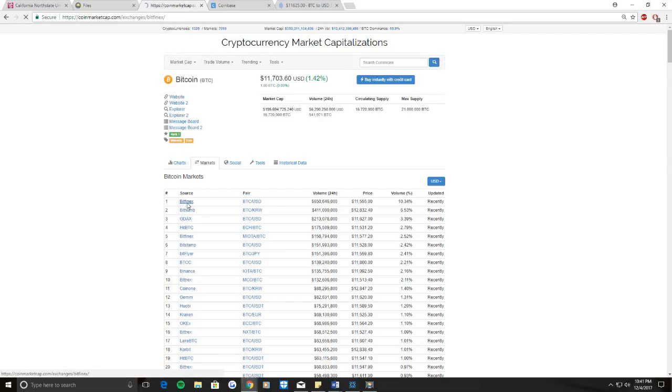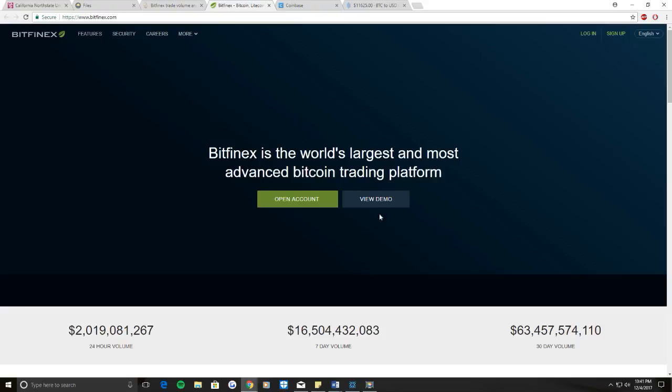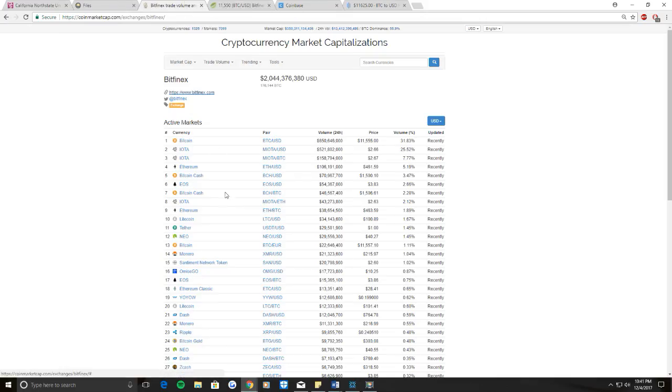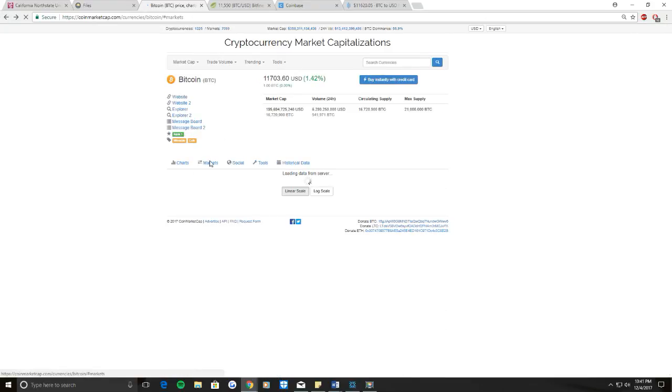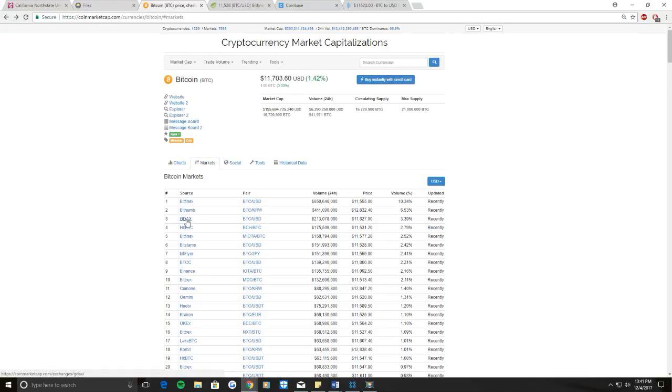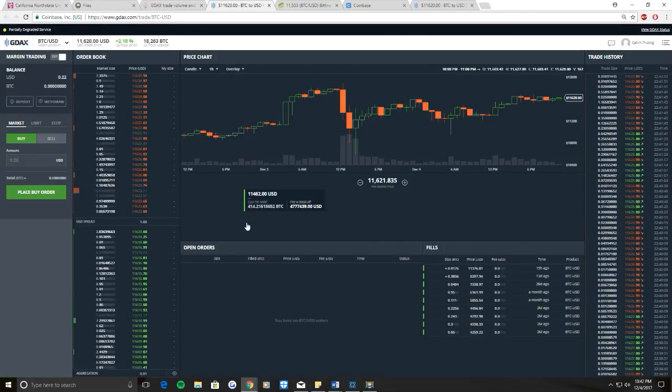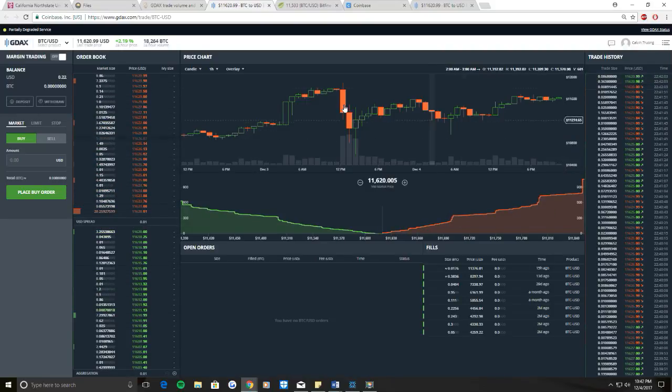So if you look at Bitfinex, you can go here. Bitfinex is an exchange. You can go here, you open an account. You're basically going to go in there and buy, okay? Here, I'll pull up the one that I'm using, GDAX, okay? You pull up GDAX and you go to gdax.com. It's gonna log me in, I think, because I already have an account. Yeah. So this is the inside of what an exchange looks like.